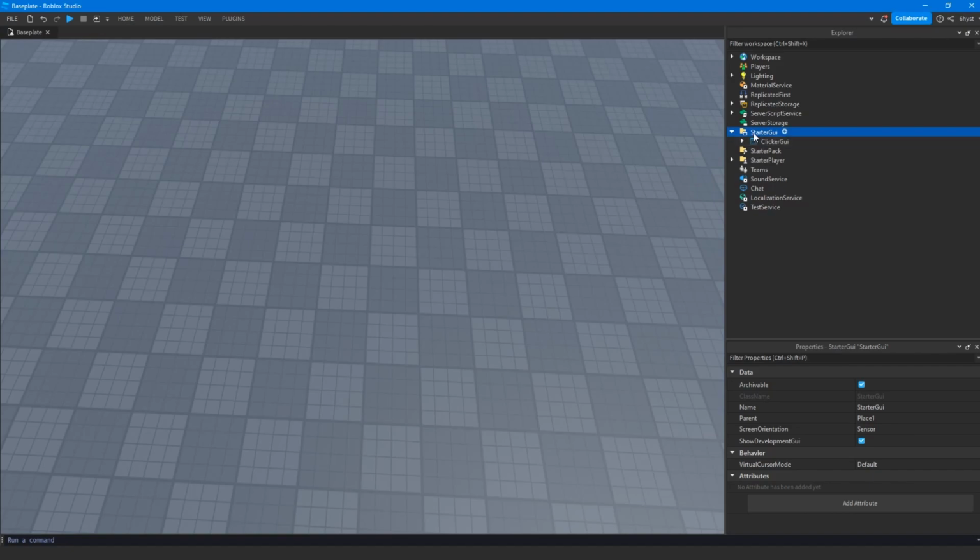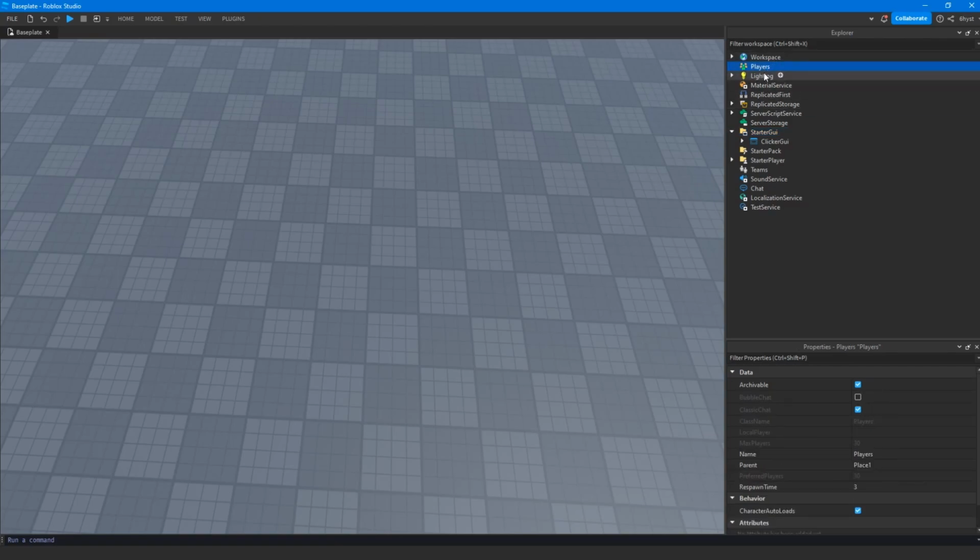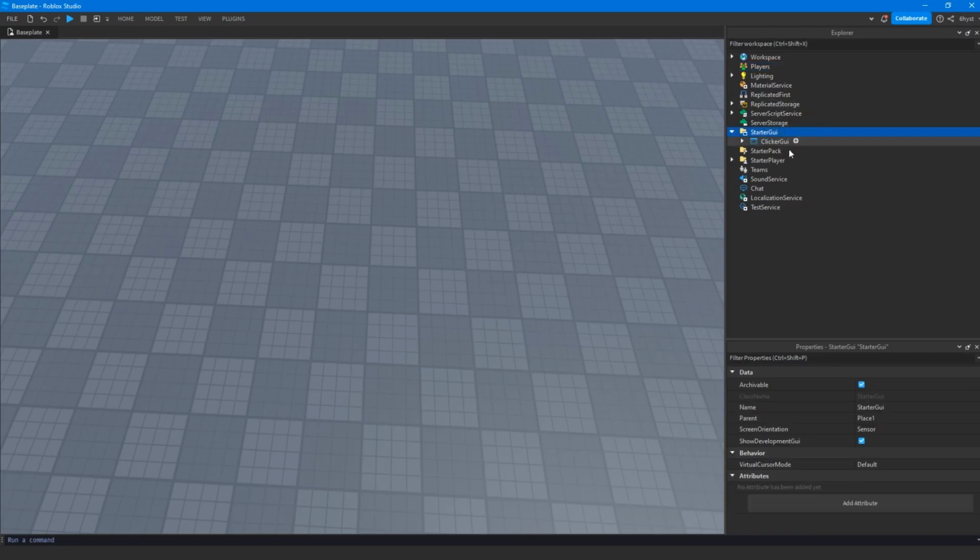So basically, inside of Explorer here you have the StarterGui, and the way StarterGui works is that any GUIs that are inside of it, all the GUIs inside of it, when a player joins the game, will be cloned and parented to their player GUI, which is underneath their player instance in players. So when you're referencing GUI, you should never really be referencing StarterGui. You should either be doing a local player GUI, or you could be using a script.parent to reference different parts of the GUI.